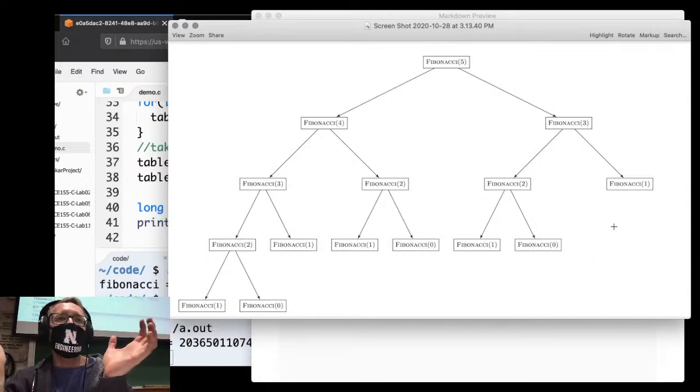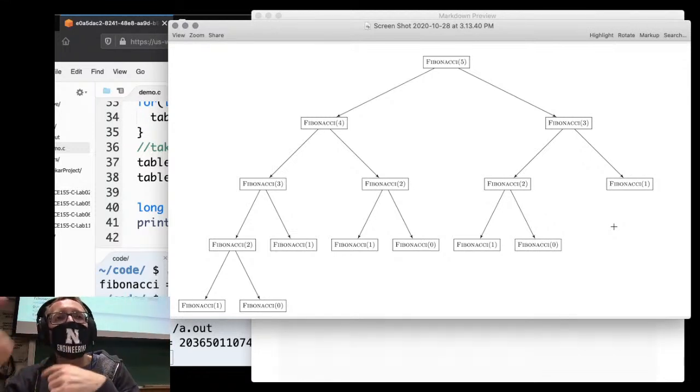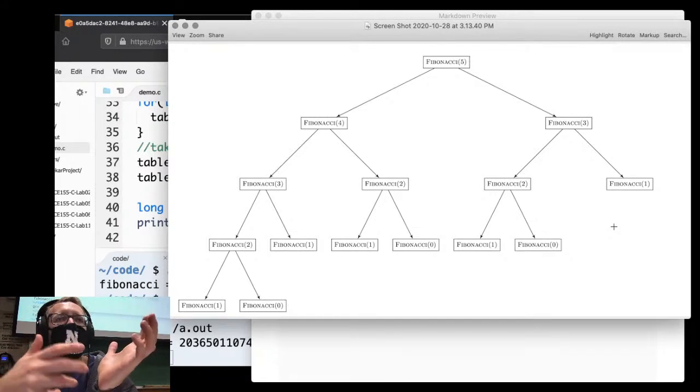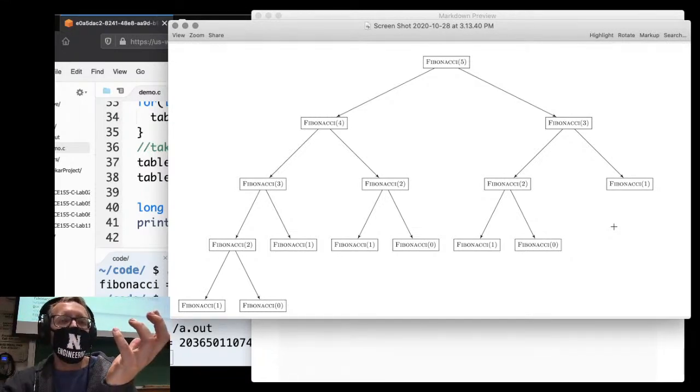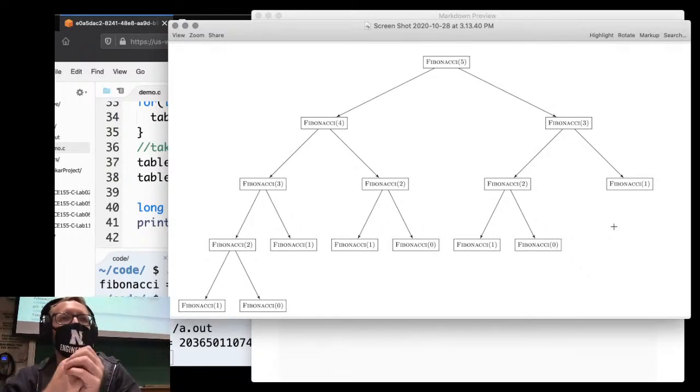So it's kind of a trade-off. You don't need to store anything at all if you're willing to recompute it every single time you need it, right? But if you're willing to pay for the memory and store it and save it, then you can save on computation. So it's a trade-off. Are you going to use more memory, less computation, less processor, or more processor, less memory? You can trade off like that.